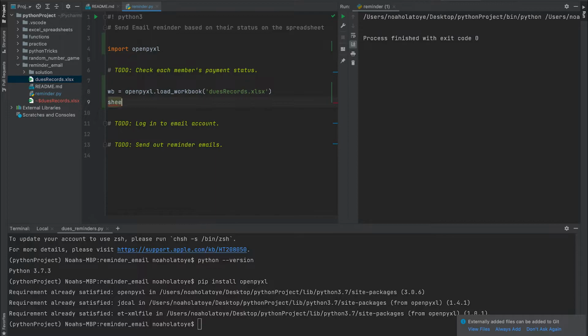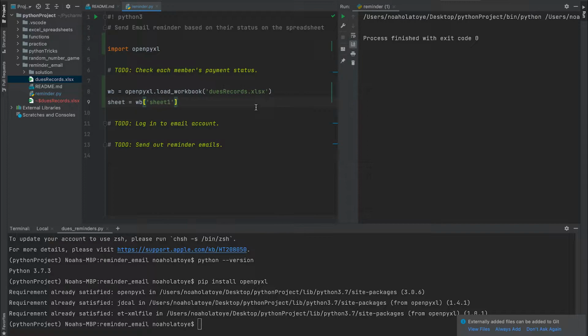So we just need to declare a variable again, which is sheet. Then we grab the wb, then target Sheet 1. So what we've done right here is to say that we've targeted sheet 1, which makes a lot of sense for us.